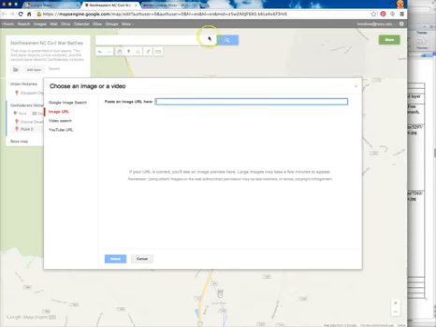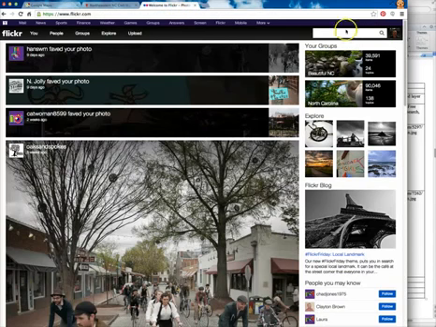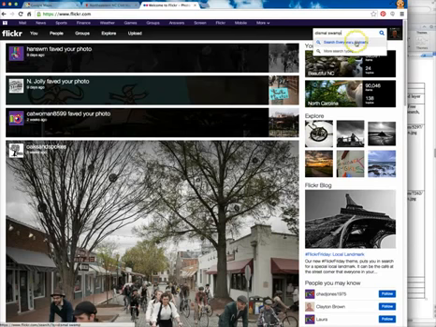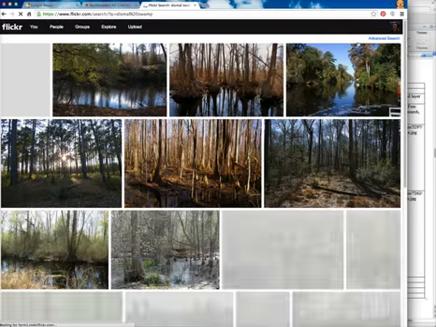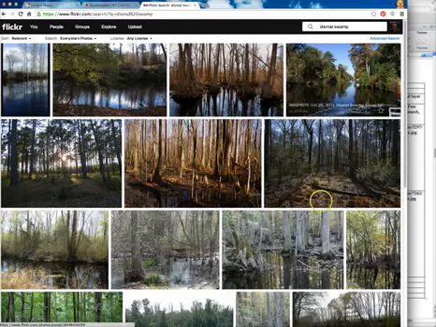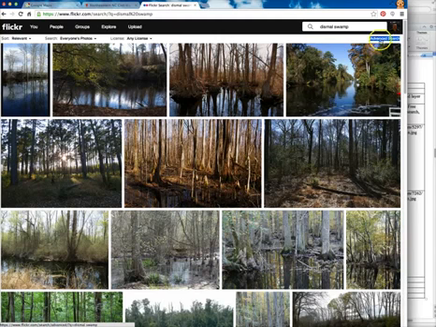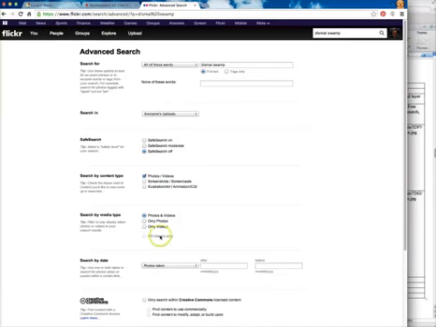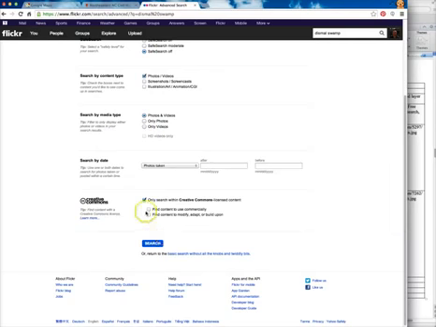the first place? Let me switch over to Flickr, and if we're searching for something, if we know we want to search for like the Dismal Swamp, and we click Search Everyone's Uploads, it's going to pull up a number of images, and again, we don't really know which of these are copyright free or not, but if you click this Advanced Search option, and you come down here to the bottom, Flickr is a good place to search for media because it allows you to search for both photos and videos.